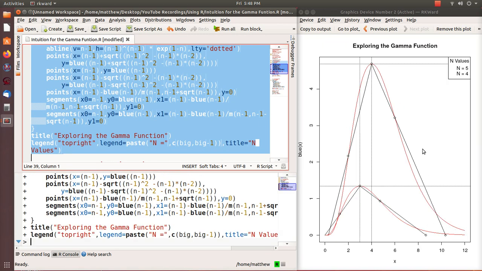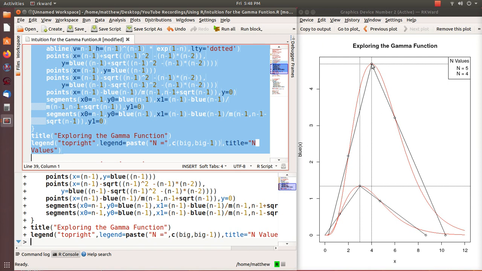But over here, the red lines are the actual gamma function. It's the function that we're integrating to get the gamma value. And these are for n equal 5 and 4. This big one is 5, this little one is 4. And then I noticed, how can we approximate that? It kind of looks like a triangle, but where do you draw the sides?